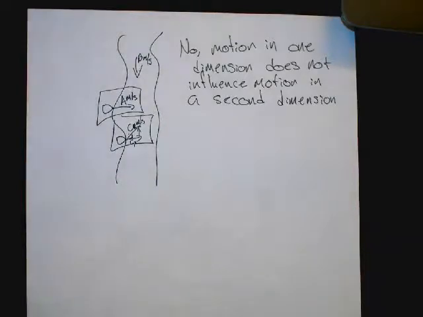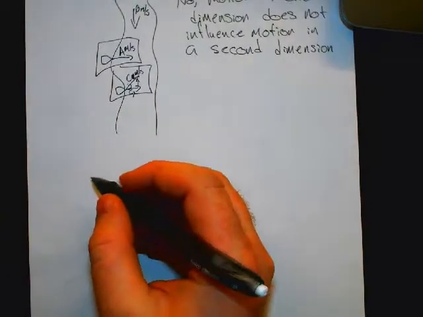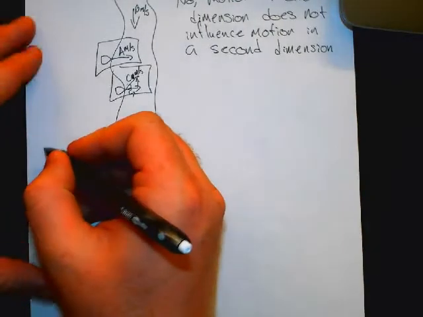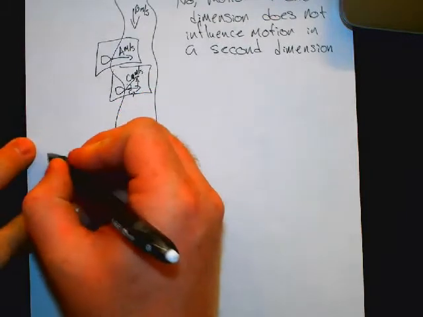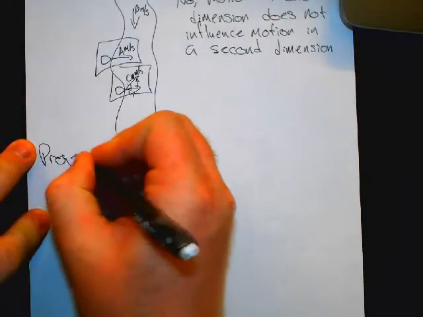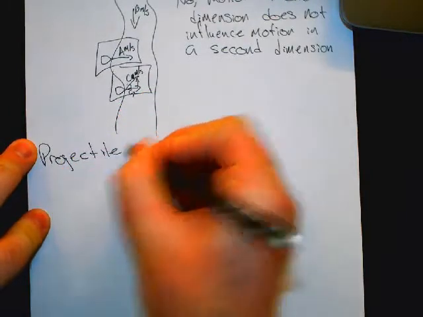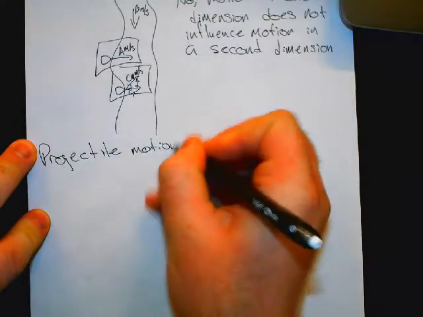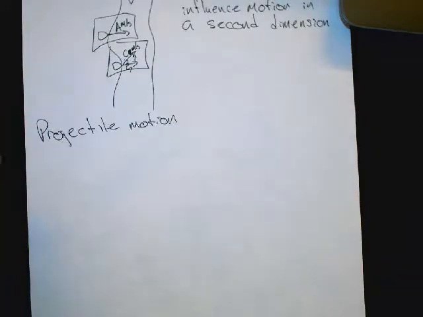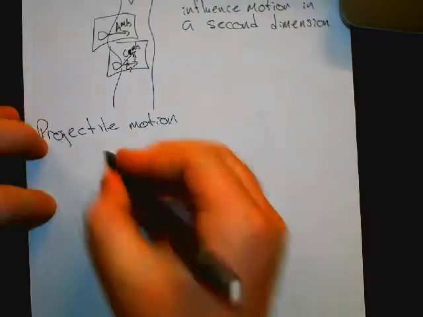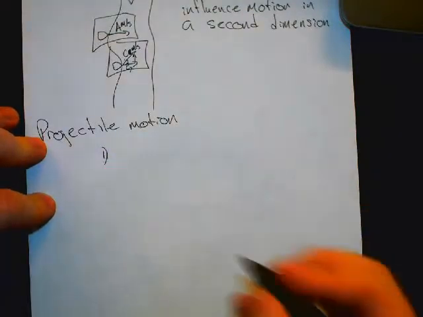Starting to look at how we handle accelerating motion in 2 dimensions. And really, the prime example for this is projectile motion. Regardless of what object we're talking about, all projectiles have a few similar trends. First of all, they all follow a parabolic path.